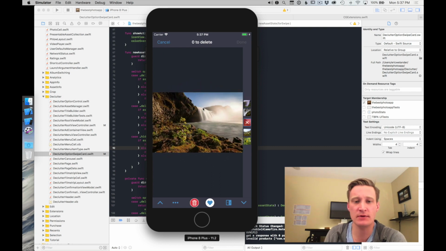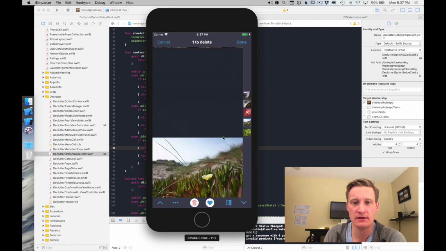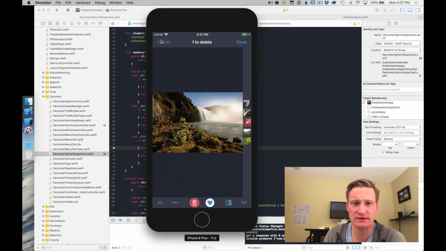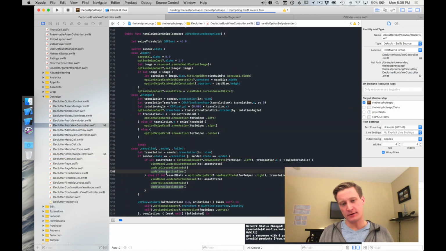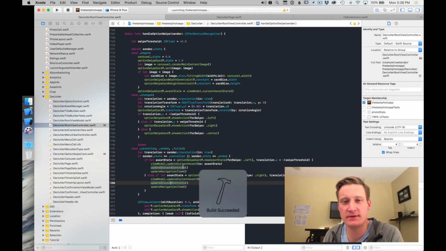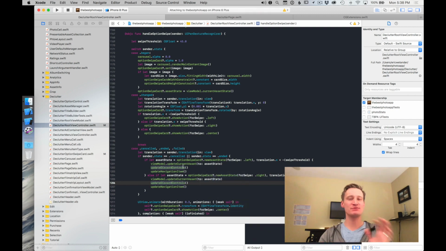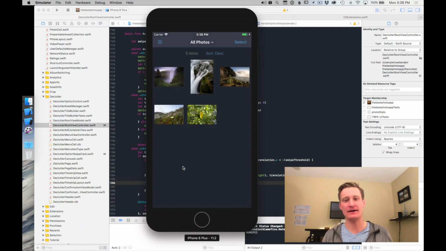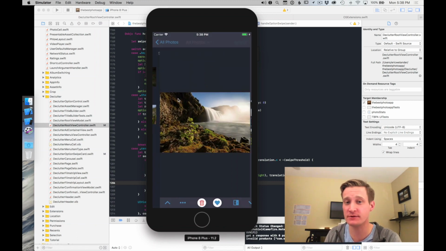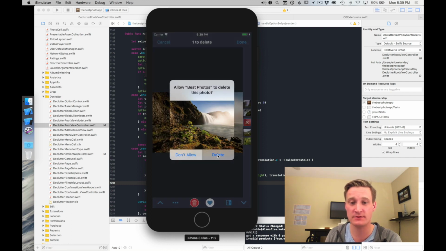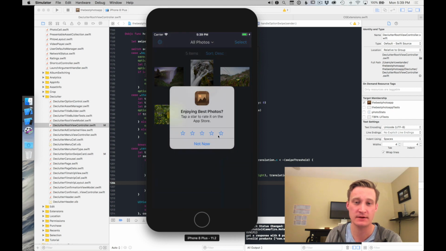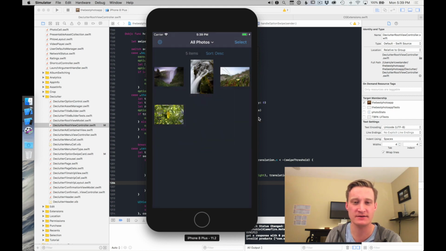So if I go here and mark an image to delete, oh, that's a bug. Okay, so now this should actually work, and it was working before, but the thing was it wasn't enabling the done button if you just decide to mark one photo to delete. So now see the done button's disabled, but then if I mark that photo to delete and then I hit done, it'll load and it'll say, do you want to delete this photo? Yes, I do. Boom, done. Yeah, rate best photos, haha, in the simulator.